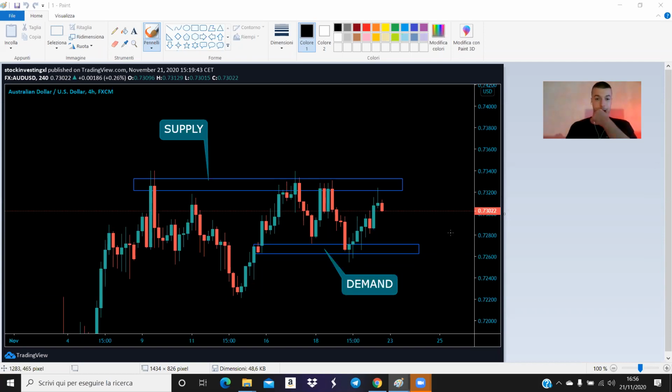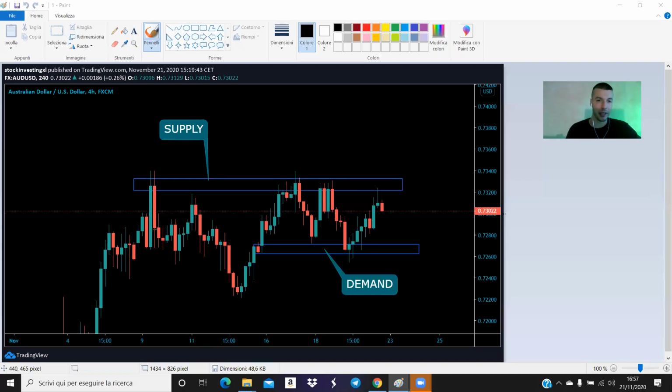So in this case, you have this supply. This is AUDUSD 4 hours chart. You have this supply and this demand. This supply is very easy to identify because you are used to trade support and resistance, and this supply is exactly the same as a resistance area, very easy to identify, same as a resistance. Like everything you have studied about Forex already, you can identify this resistance very easily, which is actually a supply.